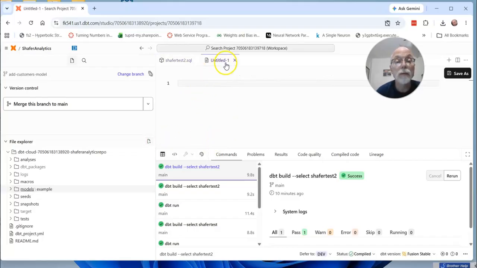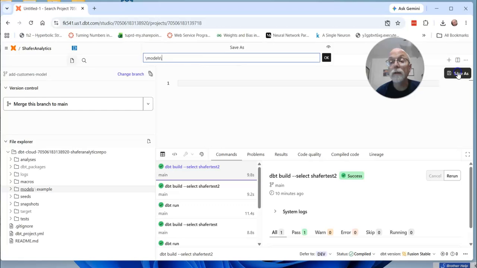And I'm going to do a save as. Oh, it looks like that's going to go into here. And it told me to call it customers.sql.